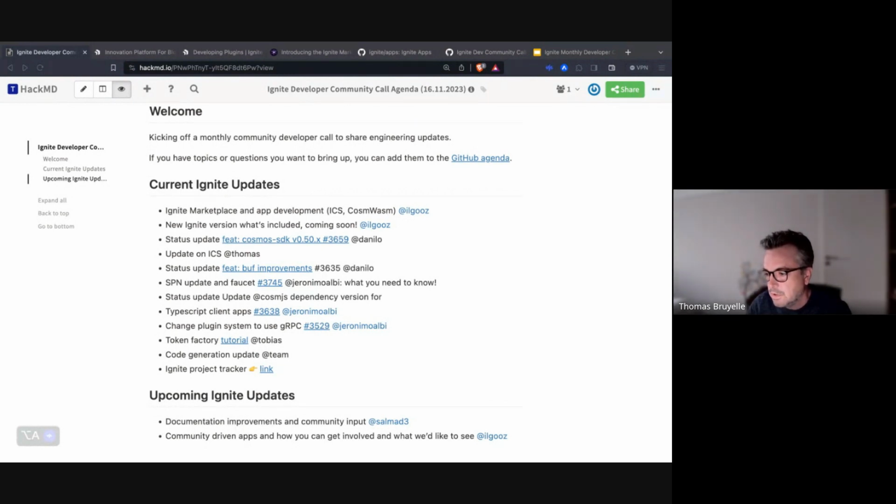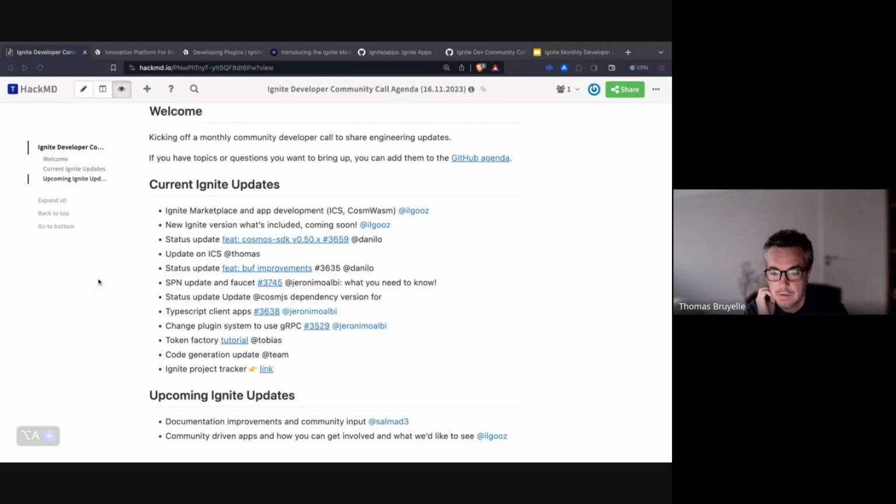And so for the release date, the code is almost done, but since Ignite upgrades to V50 and ICS is not ready yet for V50, we have to wait for the ICS upgrade to V50, and then we are going to update our code, the Ignite code about ICS, to be also compatible with V50.